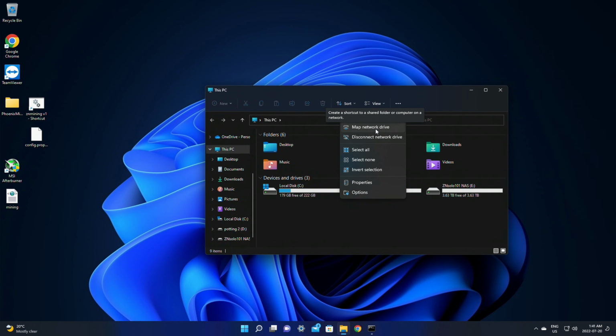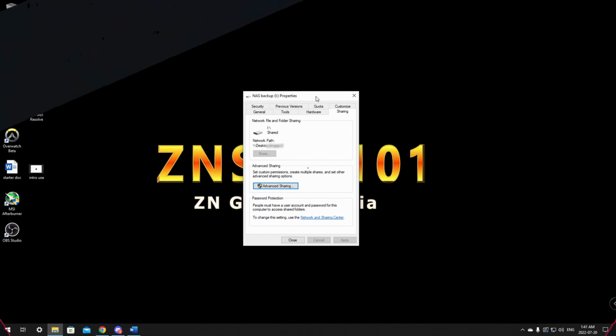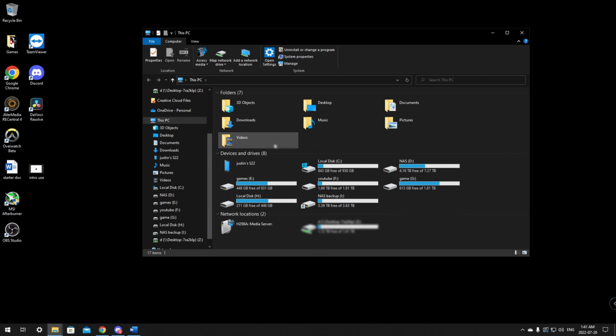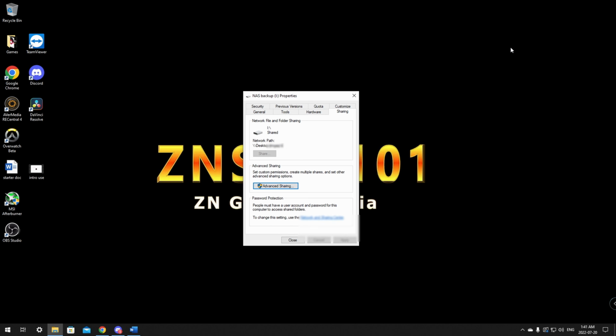You'll be able to type this in the search bar on Windows 10 as well, but it should definitely be in the same spot. If I switch back to my other scene, I'll be able to show you that as well. So just one second, I'll go over here to my main computer. If I open it up in here, it'll be the same thing. It'll say map network drive. So in Windows 10, it will be right here. But we're going to switch back to the other computer so I can show you how that's done.